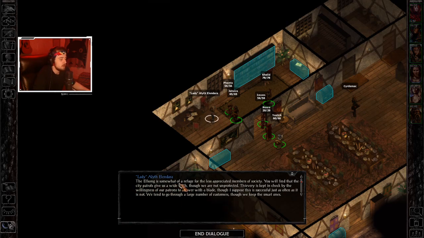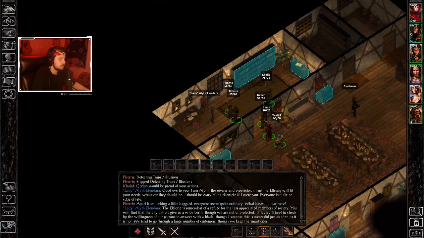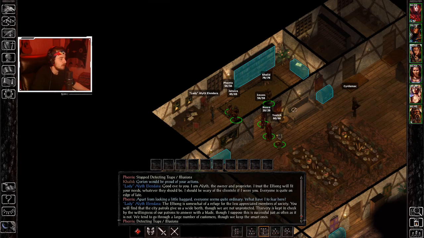The Elf Song is somewhat of a refuge for the less appreciated members of society. You will find that the city patrols give us a wide berth, though we are not unprotected. Thievery is kept in check by the willingness of our patrons to answer with a blade, though I suppose this is successful just as often as it is not. We tend to go through a large number of customers, though we keep the smart ones. Okay, interesting.